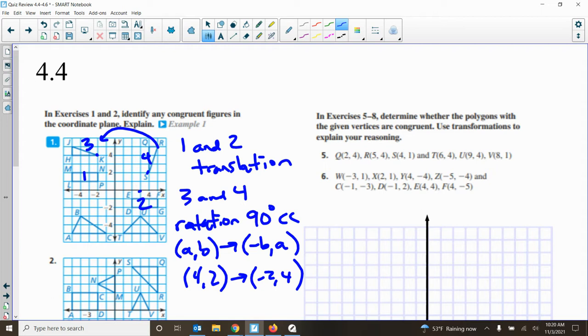So I'm guessing that all of those points would match up pretty well after a 90-degree rotation. So not only are you saying they're congruent, but you're giving me a very brief explanation as to what you would do, what would be your congruence transformation to go from one object to the other. And in this case, it doesn't matter if you say go 1 to 2 or 2 to 1, because the problem doesn't really require mapping one to the other. And it looks like these two triangles are not congruent to each other. Notice that this goes 1 unit and then 3 units to the right, whereas this goes 2 units and 2 units. So watch out, those two triangles down low are not congruent to each other, but the rectangles are, and the little triangles up top, triangles 3 and 4, are congruent as well.